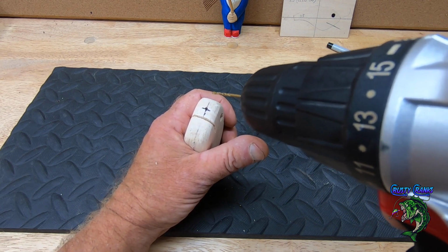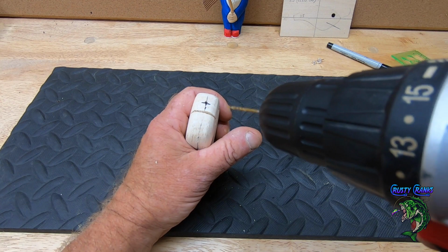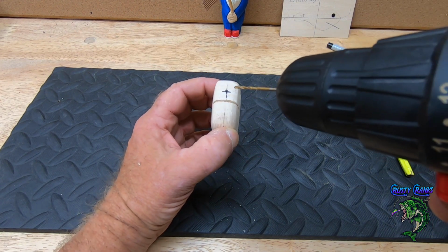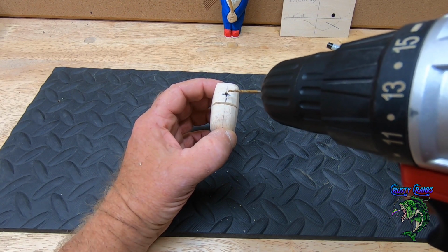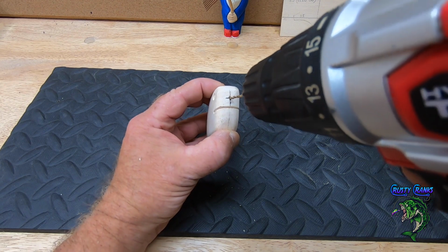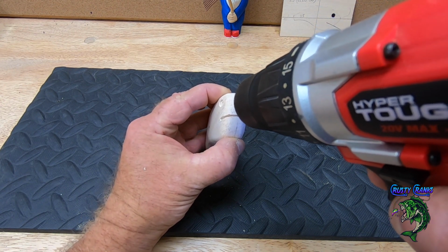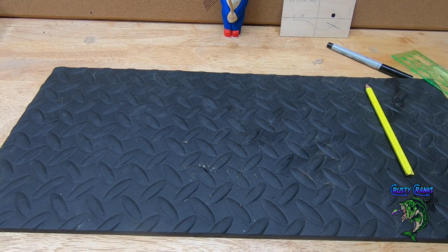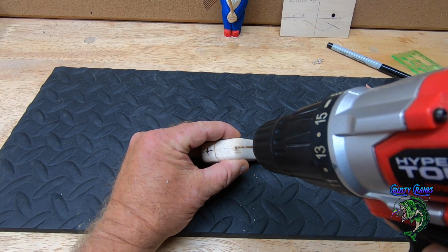Right here, I always find the center of the top of my bait. I know I'm going to sand a little bit more off of that, but I find the center between there and my bill. This will change based on your baits and how you want to do them. It gives it different action if you put it higher or lower. But for this particular bait, I'm just going straight in the center right there. Okay, and then my hook tie right here.